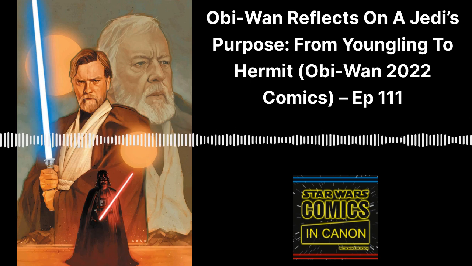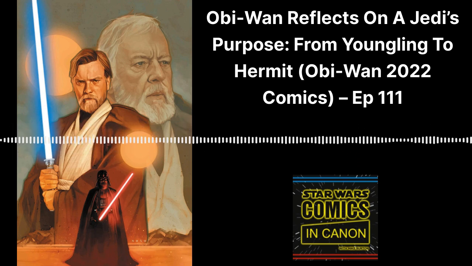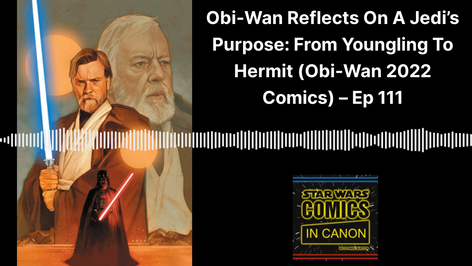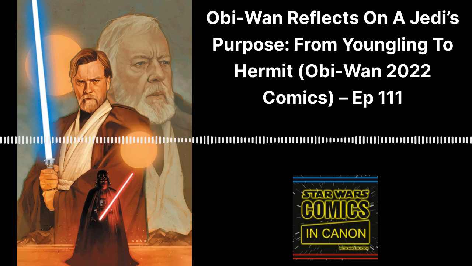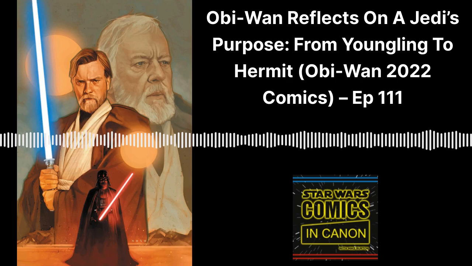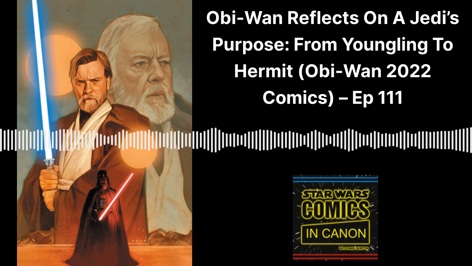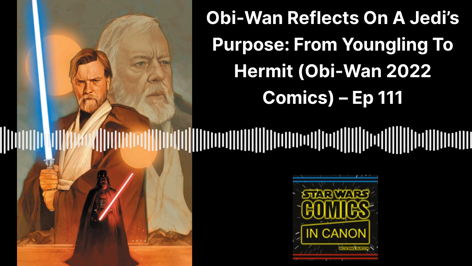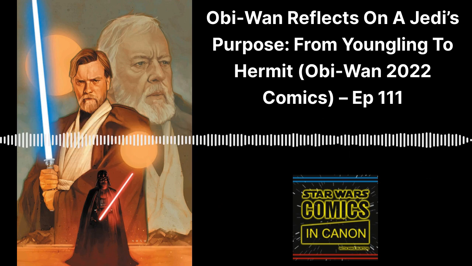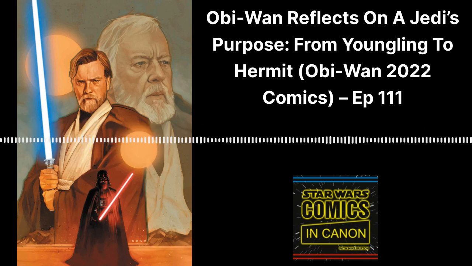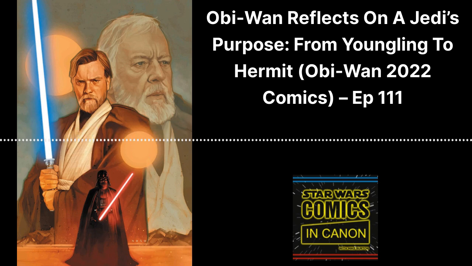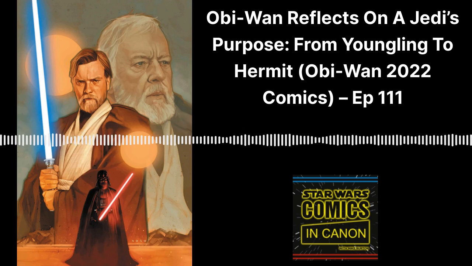Obi-Wan scavenges a couple of power cells from one of the corpses. Nearby, stormtrooper Jim has a nasty head and chest wound but is alive. Obi-Wan decides to carry him back on Akane, removing his helmet. While doing so, Obi-Wan still reflects that a Jedi's purpose is to protect and preserve life — echoing themes throughout these comics. Partway back to his hut, Jim slides off the AOP, falls, and tries to run away, but collapses only a few feet from his wounds. Obi-Wan goes to help him, and Jim passes out. Obi-Wan puts him back on Akane and takes him home.